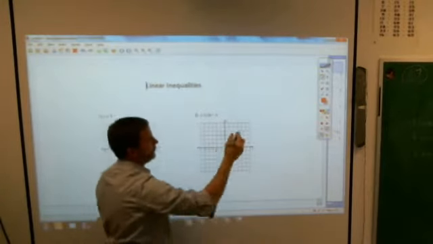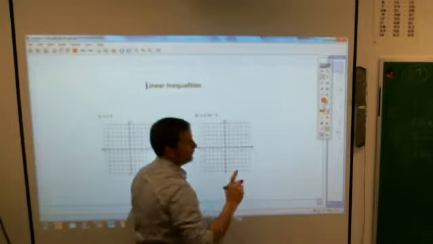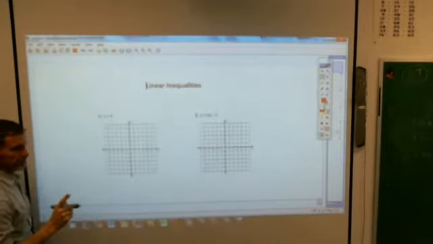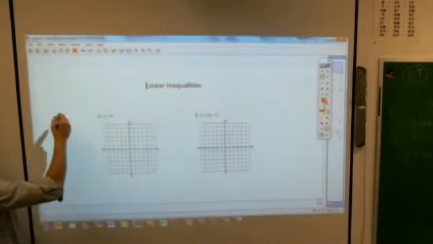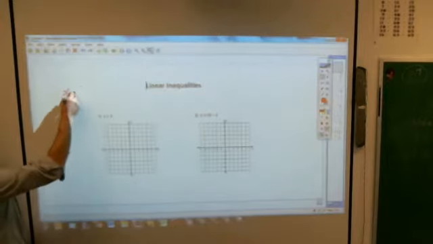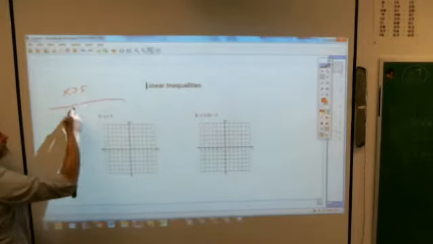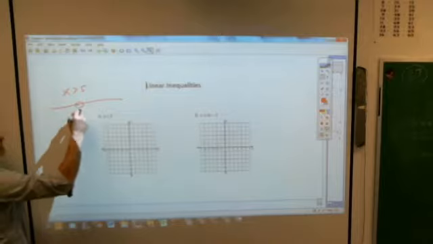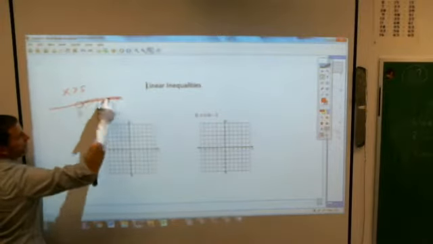Linear inequalities. Back in the day, you have done inequalities before, but they were usually on number lines. Remember, let me just throw you in the Wayback Machine. Where x is greater than 5, remember you would draw a line, you put an open circle there at 5, and you just color the arrows in.